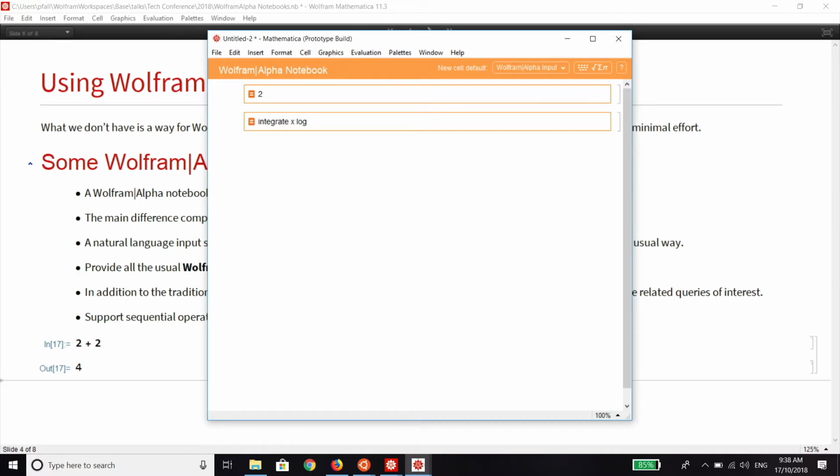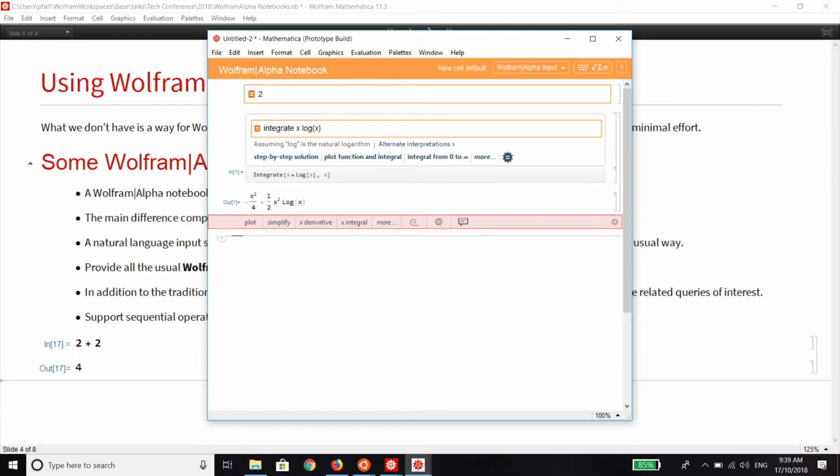By the way, this is a Wolfram Alpha notebook. As you've already seen, just typing into this notebook produces this orange framed cell. This is a Wolfram query cell, a natural language input cell. Evaluating this cell is going to go off to the server, and if we have good Wi-Fi here, it's going to grab a couple of things.